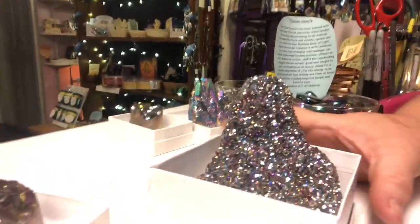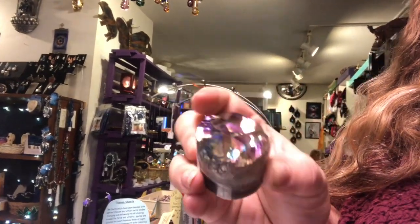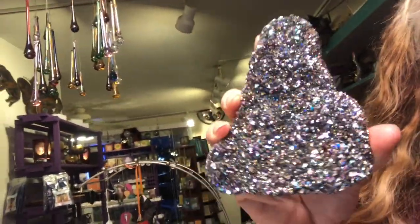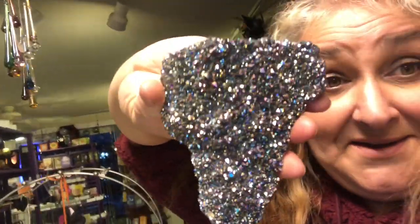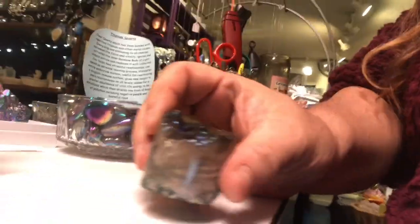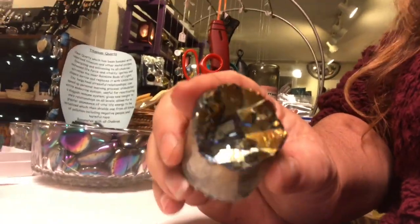What I want to introduce you to is the titanium quartz — it's the most luscious in the color that it provides. I'm just going to hold them up for you. Look at the color in that — the purples, the golds, they're so sparkly. That one's a great druzy piece and actually turned upside down it kind of looks like Africa. But this is a great standing piece, and this one you see a lot of golds in this. These are new pieces — a new shape where it just kind of stands like that, which I think is really cool. I love anything that stands on its own.